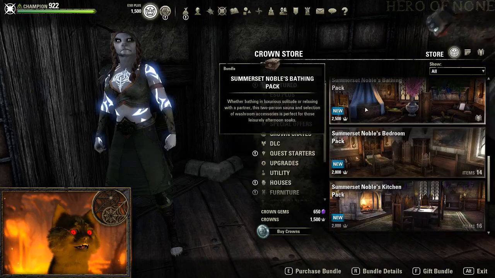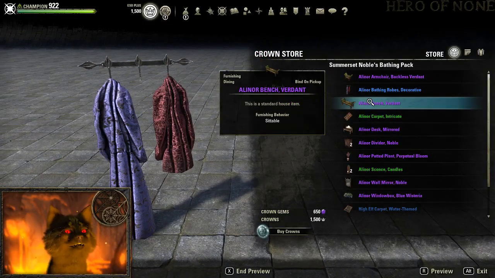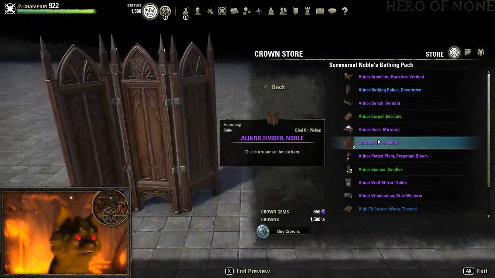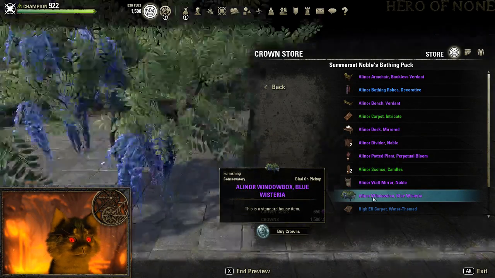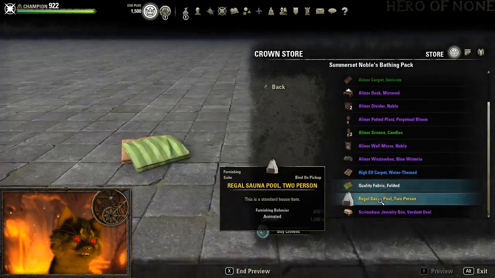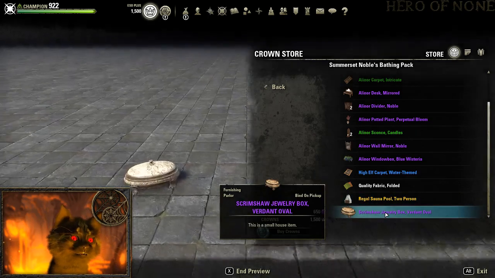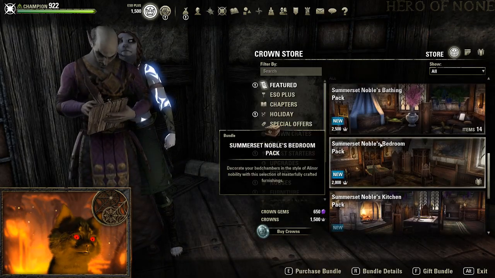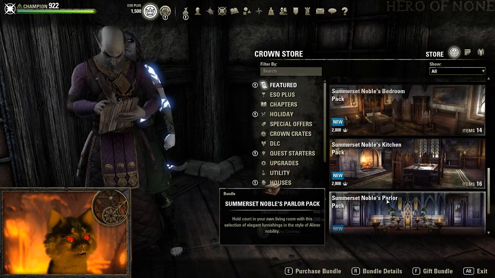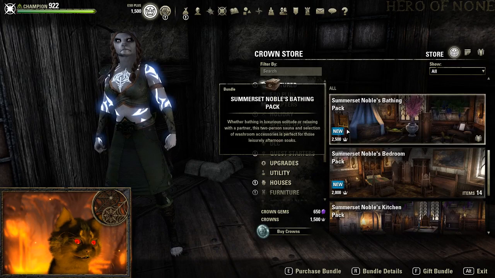Oh, sorry. I think I skipped over this. Yes, I skipped over this too as well. This is the bathing set, which is actually kind of cool because it's the first bathing set that I've seen. I think in general, this is the first bathing set I've seen. But yeah, first time that you have like an actual tub that you can get into. Some jewelry stuff in there as well. But sorry, it's like 2,500, 2,000, 2,000, then 4,000 on top of that to decorate the entire house. So you're looking at 4,000, 8,000, yeah, 10,500 for the full Somerset Nobles pack.